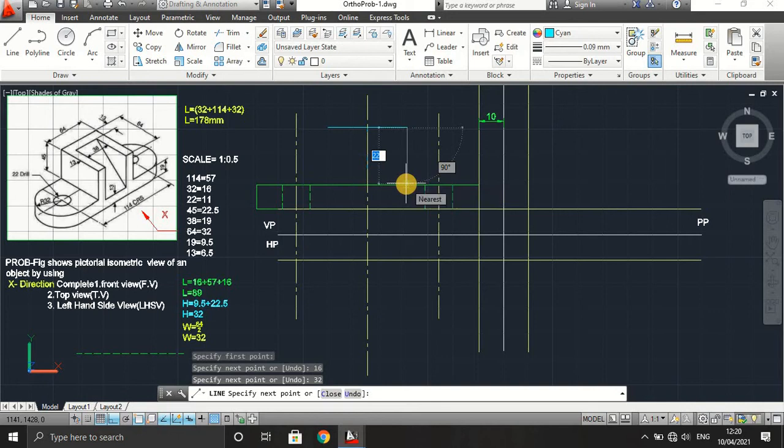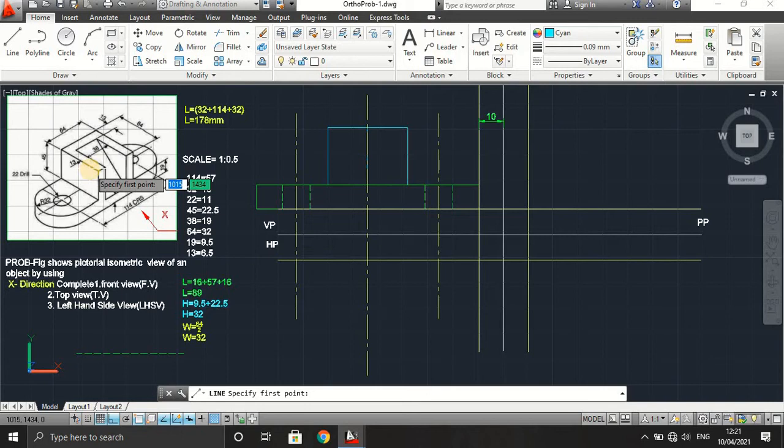In total the height is 22.5. Horizontally total 32 mm, 22.5. This is the block we can see, and in the middle portion the thickness is given as 13 mm.